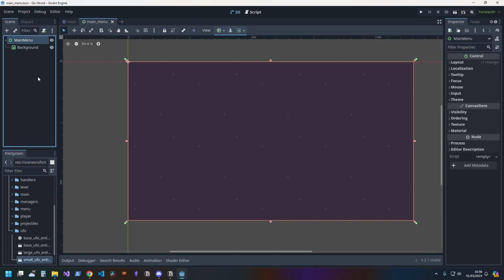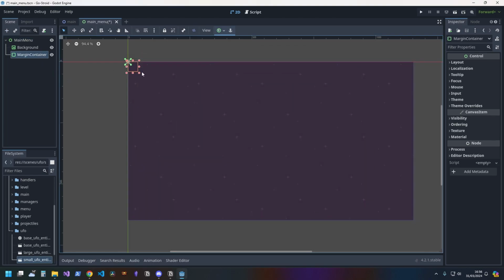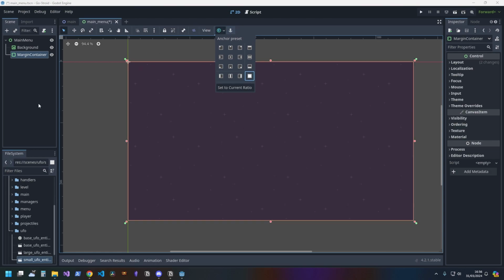And now what we're going to do is add what's known as a margin container. So let's use Control A and add. We'll add a margin container. Margin containers are kind of what they say on the tin. They will add padding around the edges of a screen, which means anything that goes inside of the margin container will conform to that padding. So the first thing we do, and we always make sure to check this, when we are designing things like main menus or UI, we always want to make sure that massive containers like the margin container, like the actual control node itself, are set to full rect. So we go up to anchor presets, and we set that to full rect.